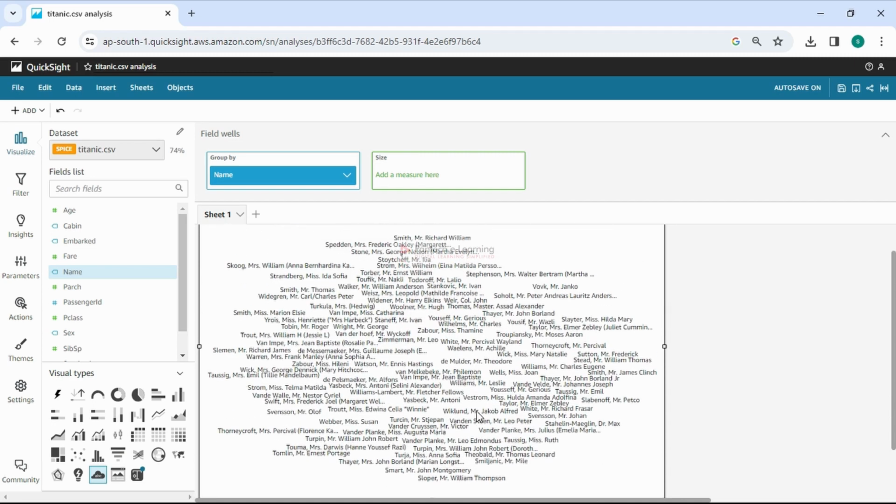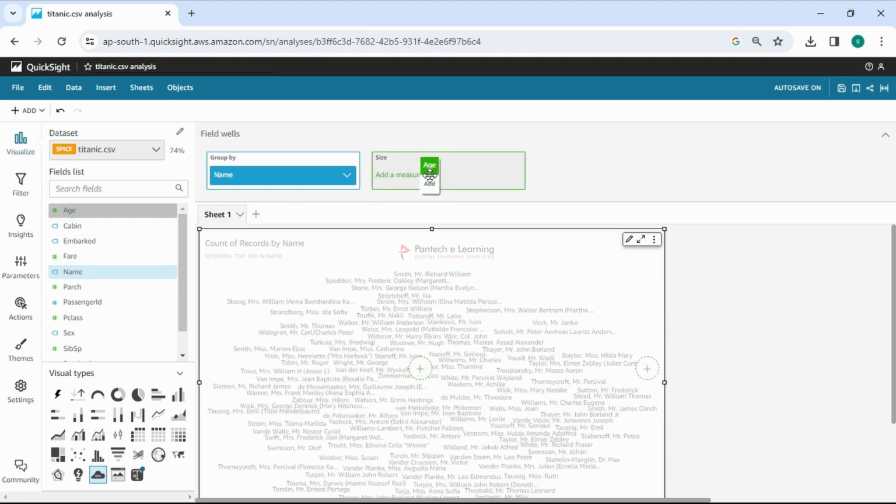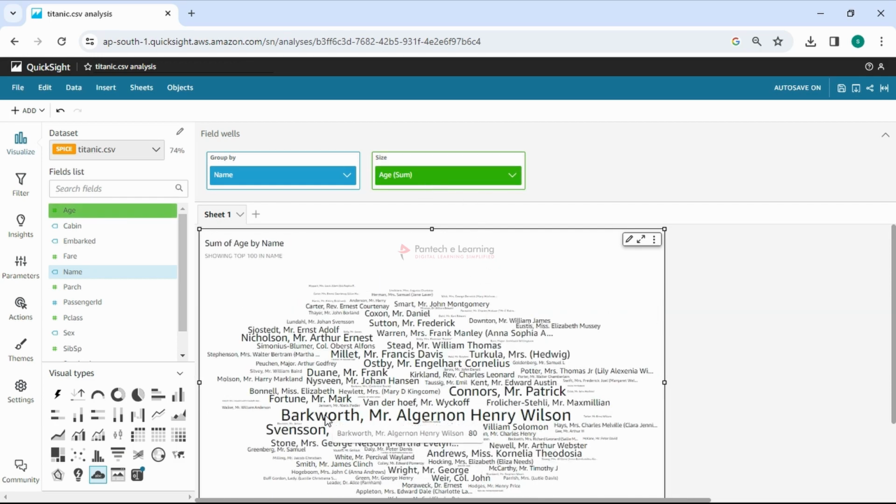It's a word cloud which will just provide the names in the data set here. If you pass any text data, it will be displayed like this. And you could also add a size, for example, based on their age. If the age is high, their name will be big. Like you could see right now, I can get the people who belong to the age 80, or if it's very small, you could see their age is very less. Even this is a very small name and you could get the details like it.